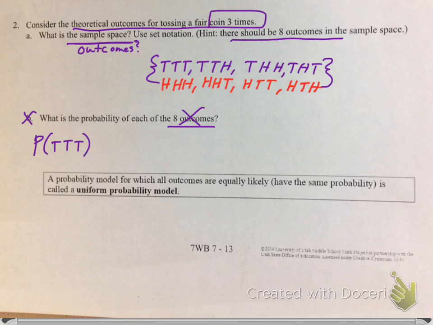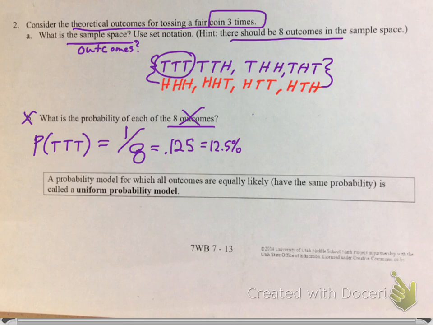So how many ways are you going to get all tails? Well, 1. There's only one way to do it out of 8. So it's a 1/8, which is 0.125, which is 12.5%. It's not very likely, is it?